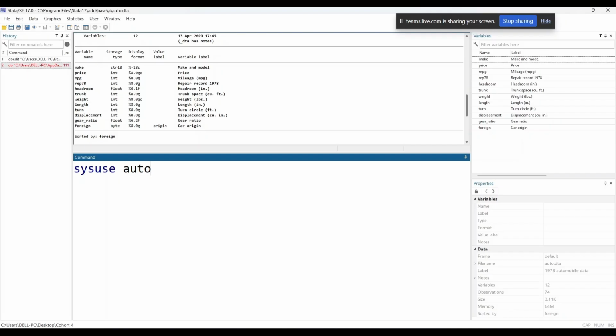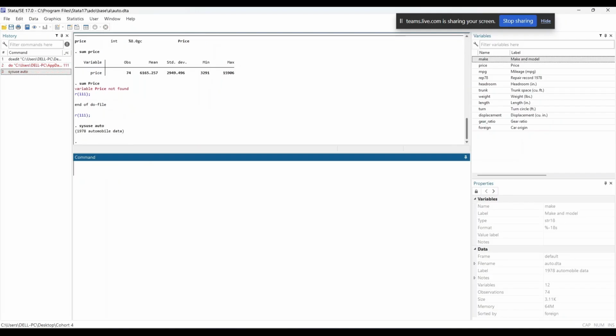Is it working? If I press enter now, you see it will wipe away what I have here before. This is a new file. So you do it, please. It's working. Okay, thank you so much.